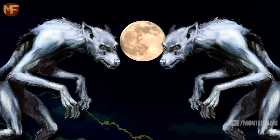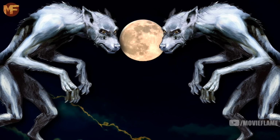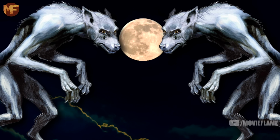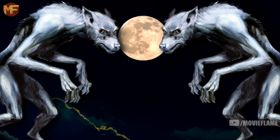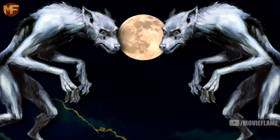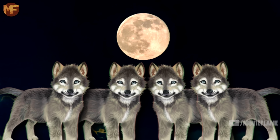Like Draco, many believe that there are werewolves in the forest, and this is sort of true, but also sort of not. Looking deep in Harry Potter lore, there have been two instances in history where two werewolves mated during the full moon, meaning they were both in their werewolf form, and this led to something very curious. The result of their mating was not another werewolf, but rather a litter of wolf cubs.